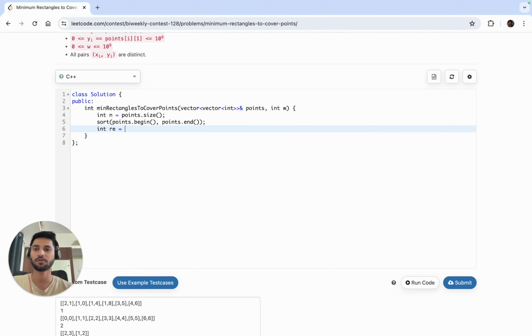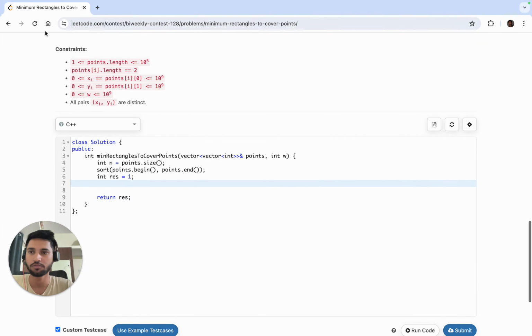Now the result is 1, because we're given that at least 1 point will be there, so the result would be at least 1. We'll take the first rectangle's x coordinate from points 0, 0, because the rectangle should start from the very first point's x coordinate after sorting.